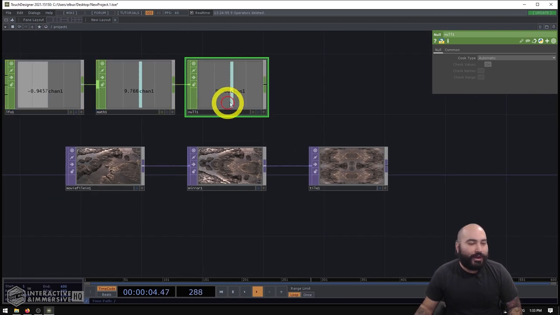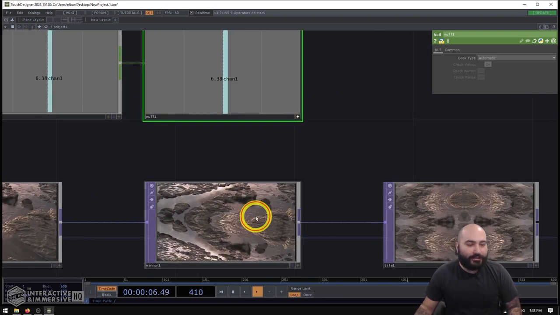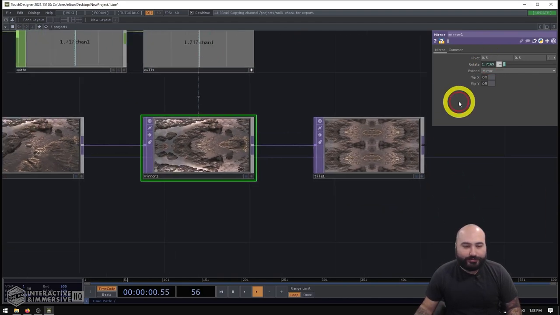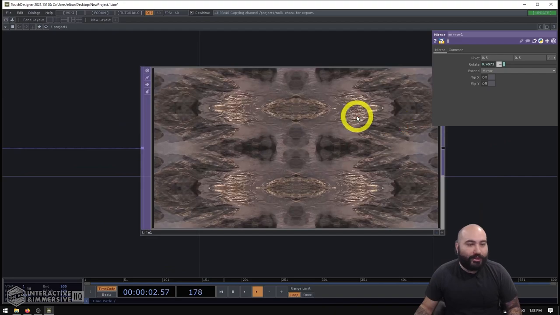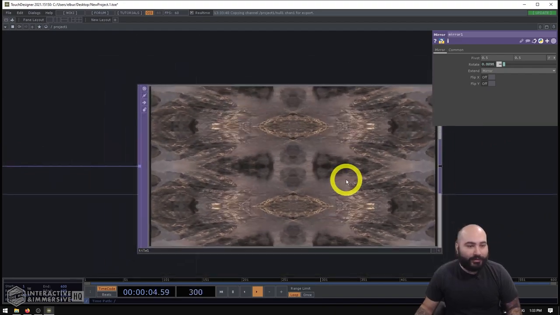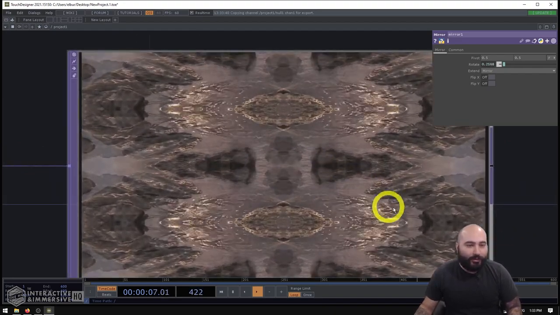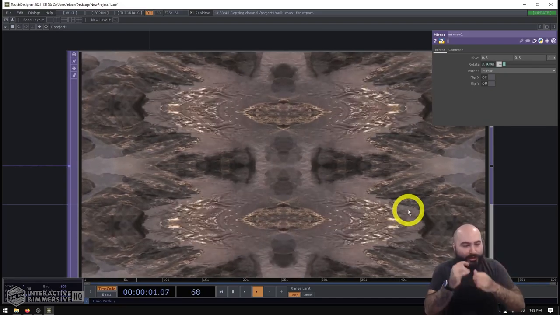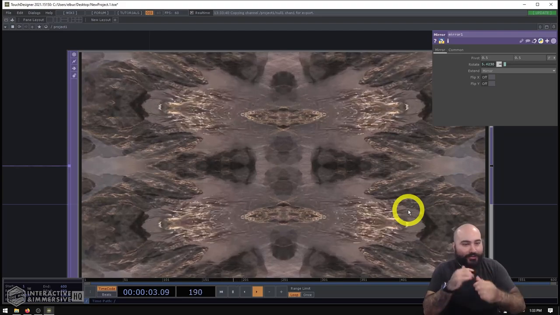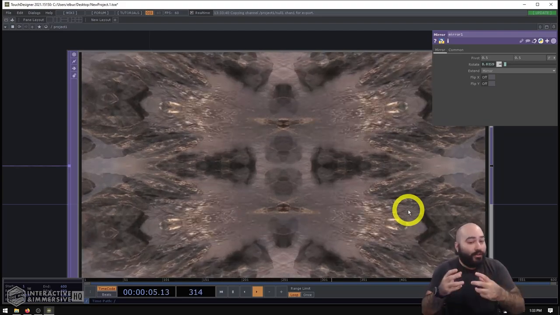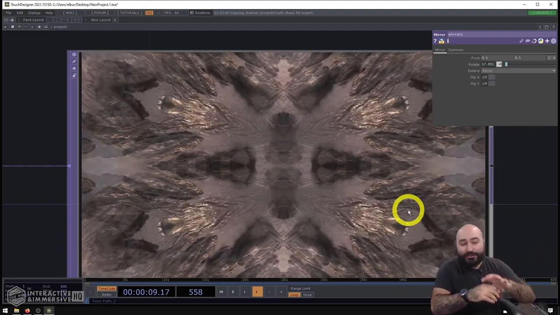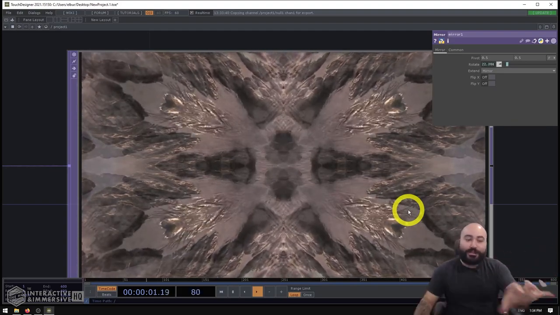And I can reference that value inside of my mirror's rotation parameter here. Now if we go and watch our kaleidoscoping effect, we can see that now we're going to start to see a little bit more of this kind of morphing kaleidoscope feel, where the actual pattern itself is going to evolve, even if the content itself isn't moving or is, you know, maybe just textural motion. And this can create some really cool effects.